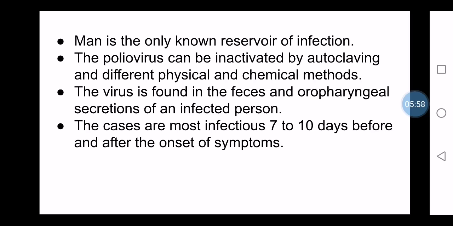The virus is found in the feces and oropharyngeal secretion of an infected person. So the stool and the oropharyngeal secretions can have the presence of the virus. The cases are most infectious from 7 to 10 days before and after the onset of symptoms. They will be able to spread the infection from one person to another during this period.